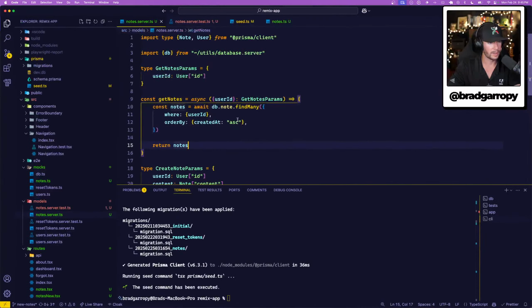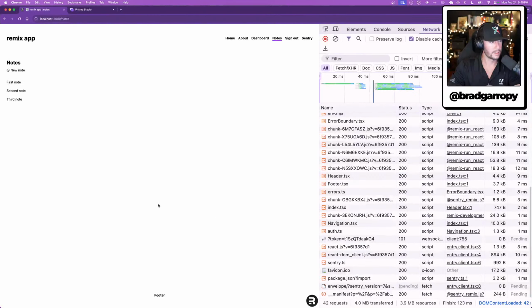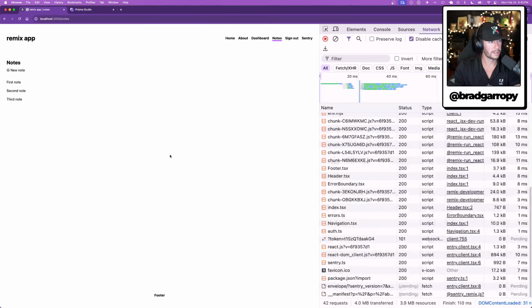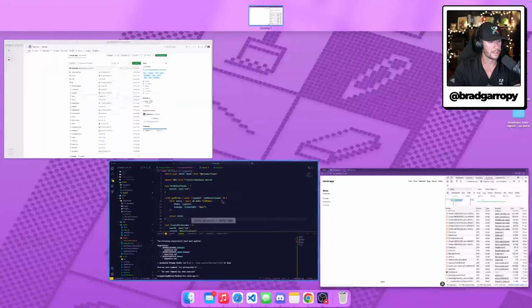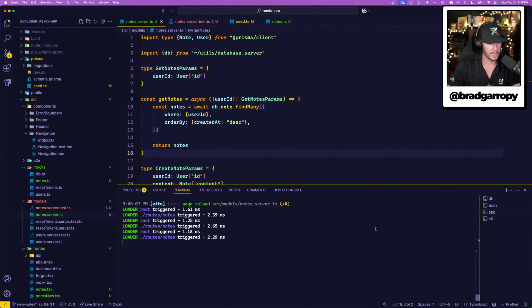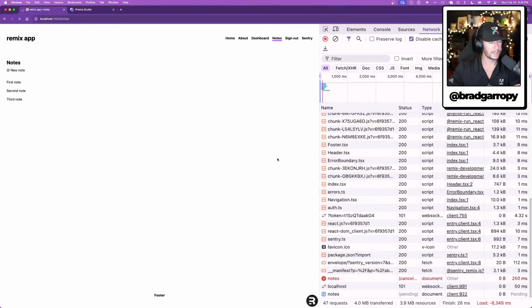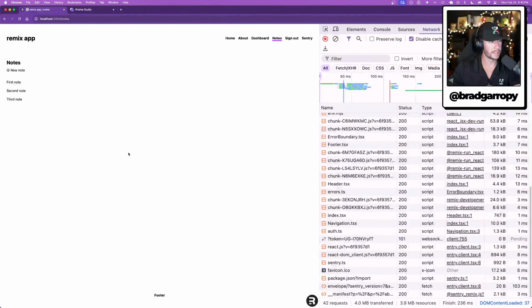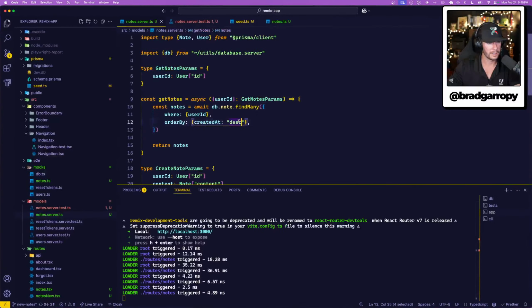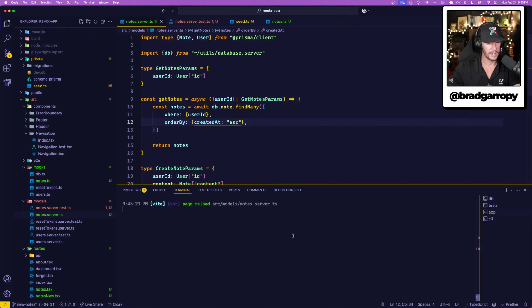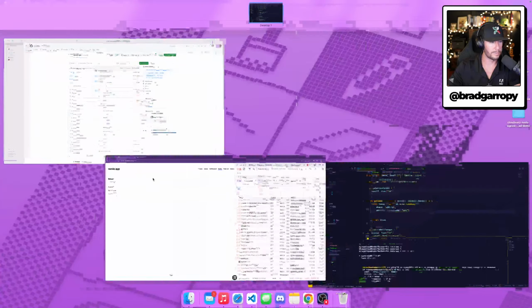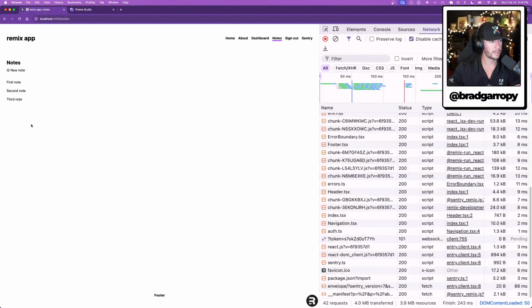First, second, third. But then if we did descending, let me restart the app. Descending, ascending, restart the app. Or is it the same?